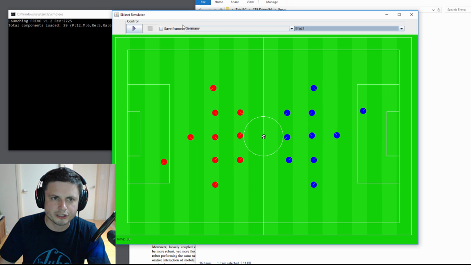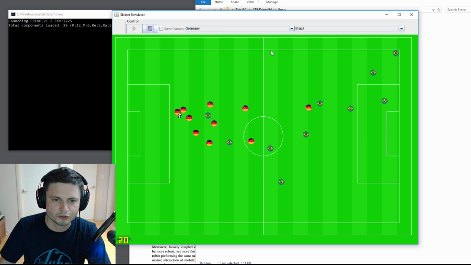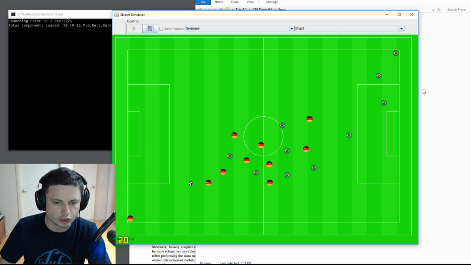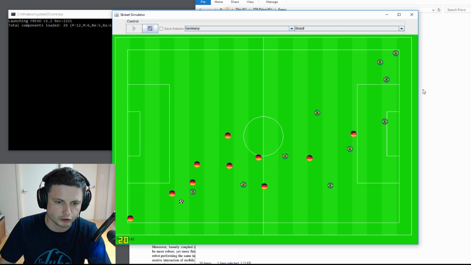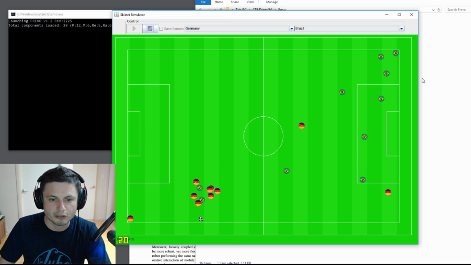And over 1,000 generations later, the AI will have learned that the game is all about the ball, kicking the ball toward the other side and trying to avoid the enemy players. Essentially this is now looking more and more like actual soccer. It does take a lot of trial and error, a lot of learning on the computer's part, but essentially we have now created a simulation of a soccer game.